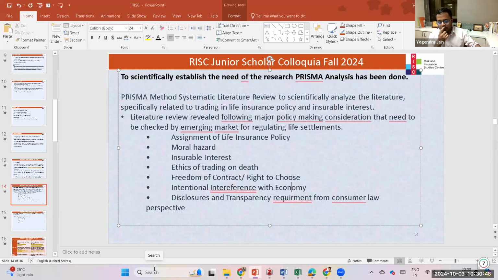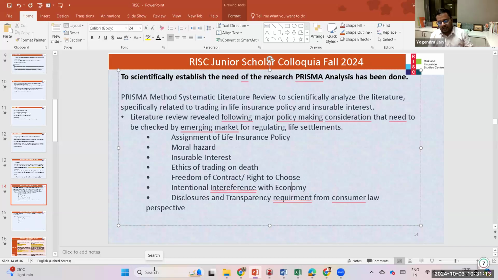Yeah. So another important thing is disclosure and transparency requirement, and this is where I'm a little worried, because even in USA, companies are not disclosing their transactions, and this is an issue. Everything should be freely available, and the consumer should not be defrauded because of their incapacity to understand the technicality of insurance, and we need to have strict regulations for it.